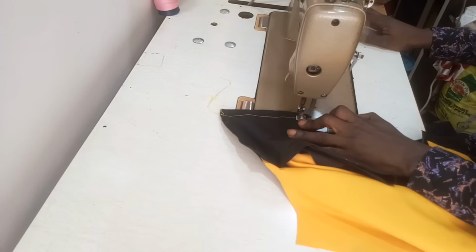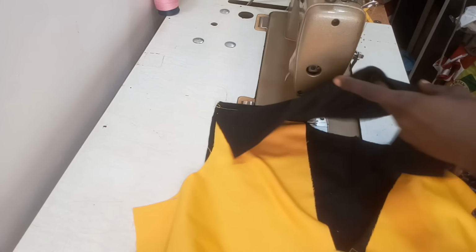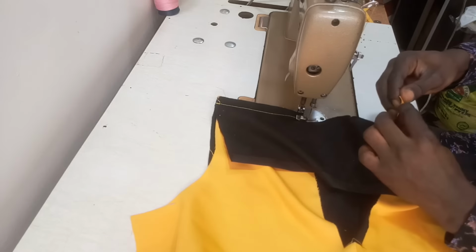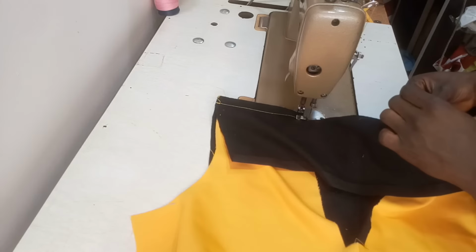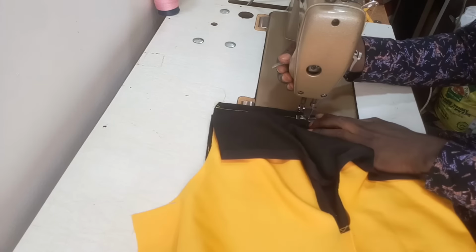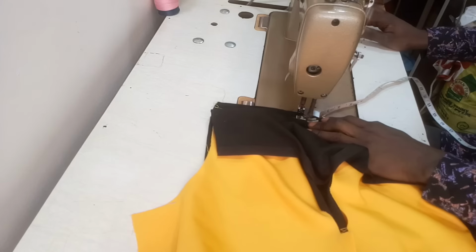Straight down to this point. Also here, make sure this other shoulder is aligned the same way we did that one. You're placing it also over here. So the three shoulders should be the facing, the borders are aligned. And you'll be sewing in your half of an inch or so. Place it right here. Start your stitch.